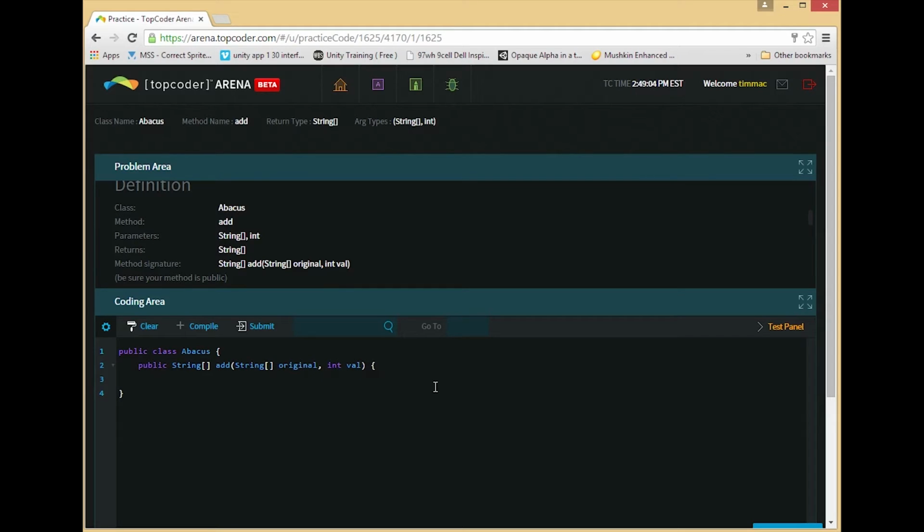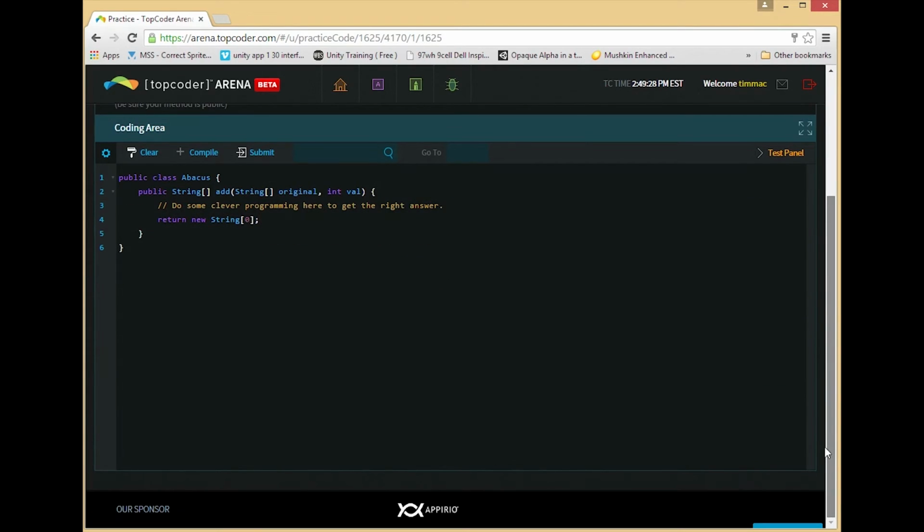Note that I might have spent several minutes thinking about the problem before I actually started coding this, but since this is just an example, I'll just put in a little comment here saying that in reality, I would do something more interesting, and hopefully actually have code that works. For now, I'm just going to return an empty result, just something that will give the right type of return. When you're happy with your code, click Compile, and you can see if your code compiles properly.